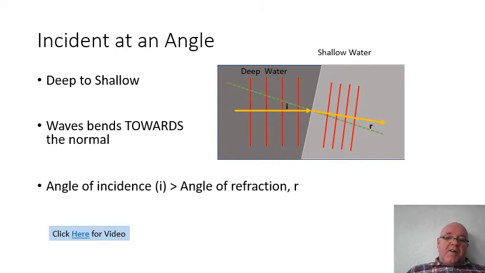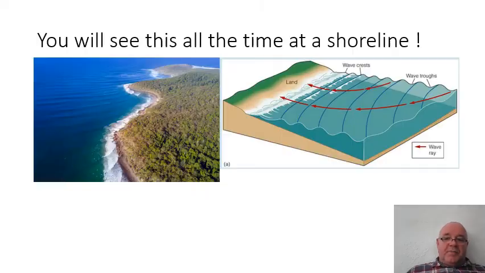And what I've done here is that I've put the angle of incidence as an I, and the angle of, now careful, it's not the angle of reflection this time, it's the angle of refraction is an R. So this whole thing is called refraction. So refraction is really when they change their velocity. However, if you come in at an angle, you also change your direction, as you can see. And you'll see that all the time at a shoreline. You'll see that the waves, as they come in, change their direction as they go from deep to shallow.